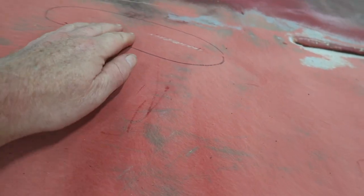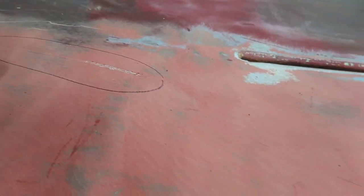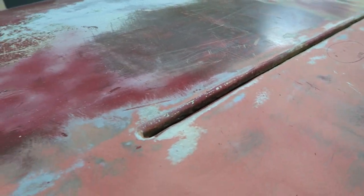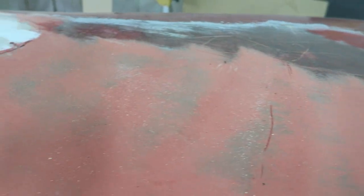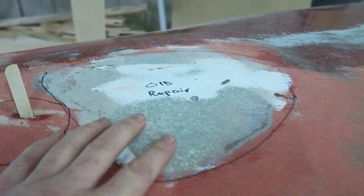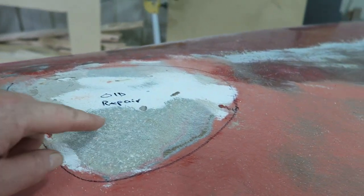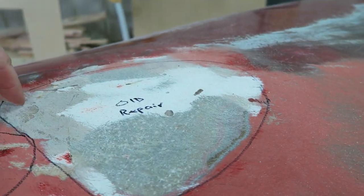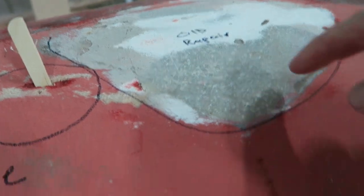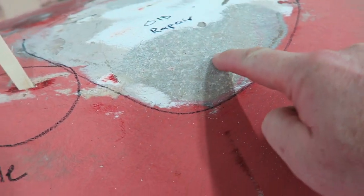Moving forward, again, there's just a lot of little general scrapes and scratches, that kind of thing. Because this thing has been beached quite a bit, it's worn down to basically bare glass over there. And then as we get up forward here, there's been a couple of things that have happened to this particular area over the years. Right here, this looks like an old repair. The reason I say that is because this is a different type of glass than what was used on the hull. That's original.